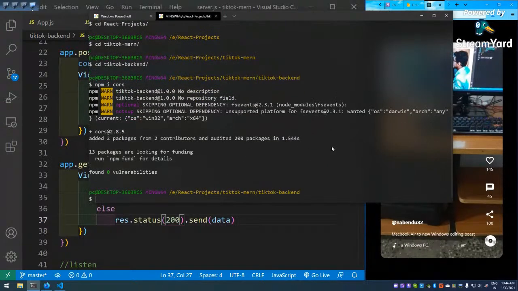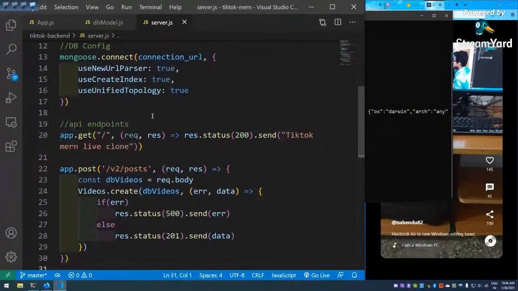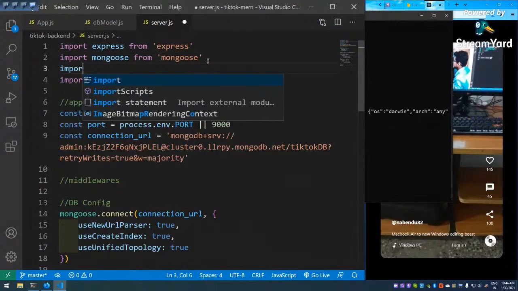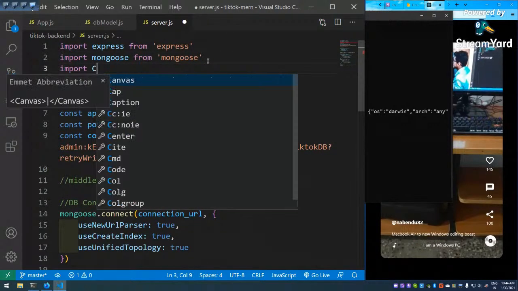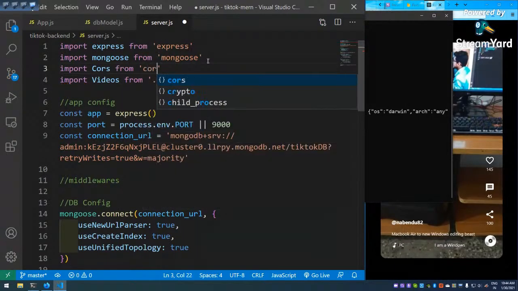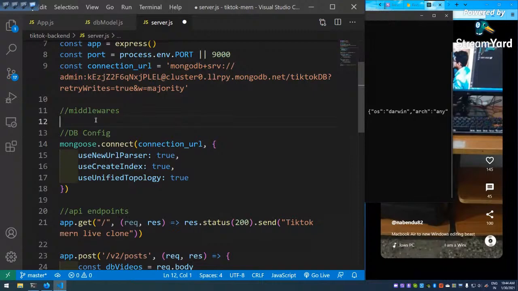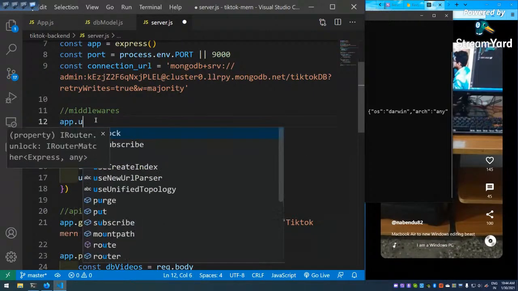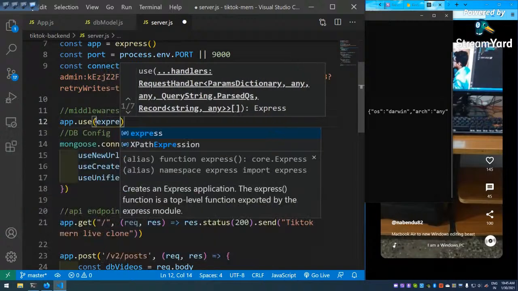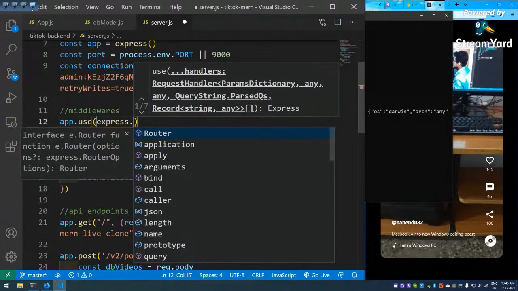And then I will do one thing first. Before starting it, I will add it after mongoose. Import, let me make it capital Cors, from cors. Yeah, and let me have my middleware first. So app.use(express.json()).